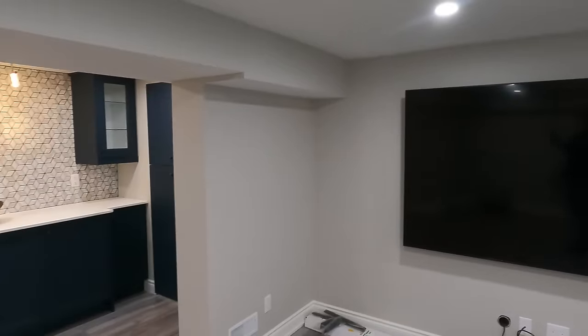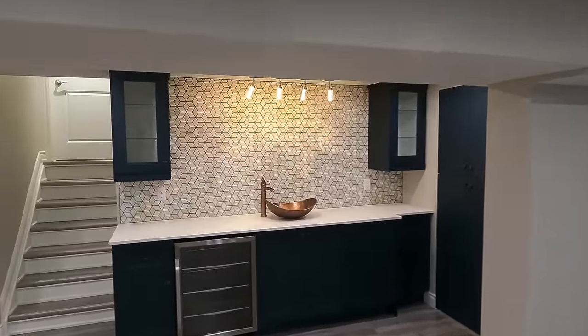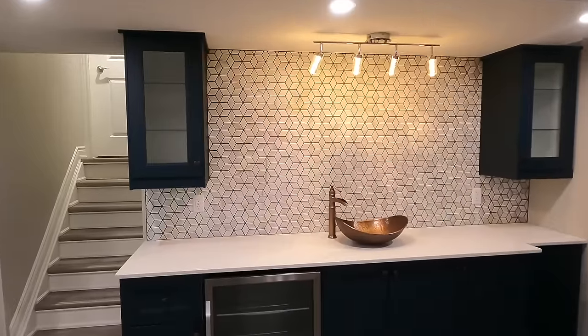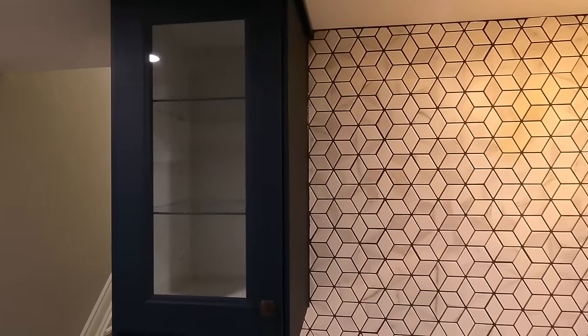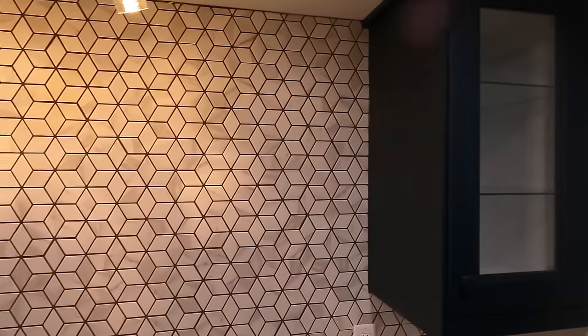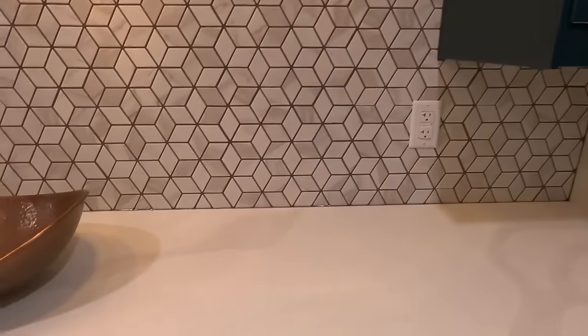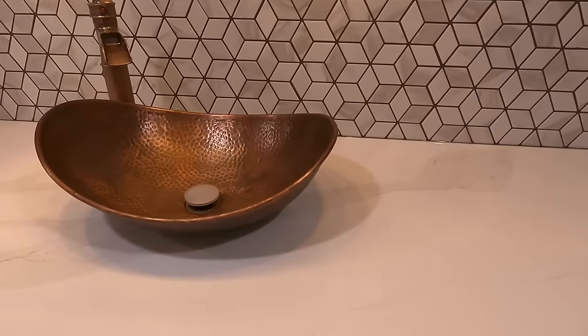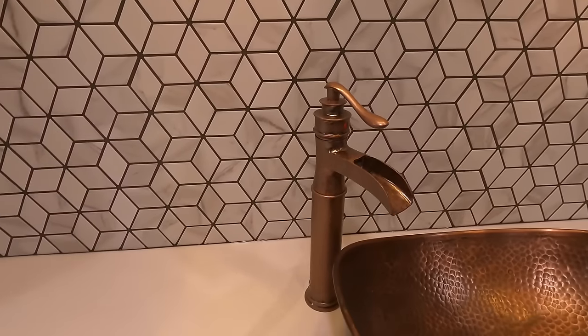And to this side, we have our bar. It's a small bar, two upper glass cabinets, and a decorative copper sink with quartz countertop.